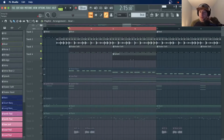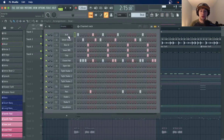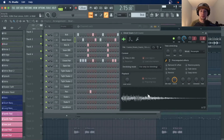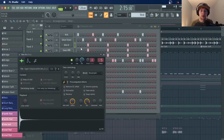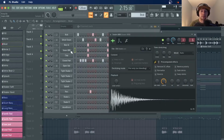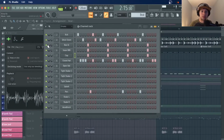It's at 128 BPM, and I'm just going to quickly rattle through all the sounds that I used. So this is the kick. It's like a wee ghost snare. The main snares are made up of these three sounds. So I've got a rim shot, 808, and a clap. And the three of them together sound like this.